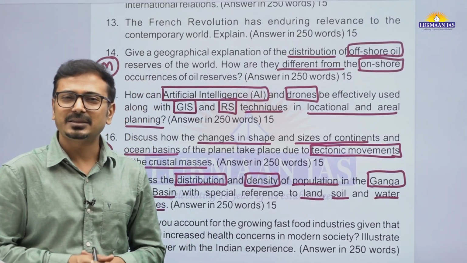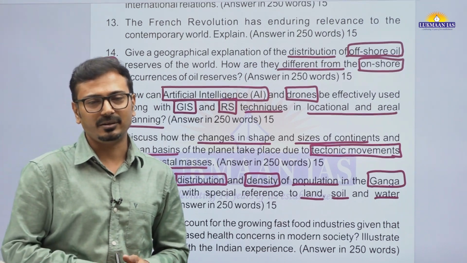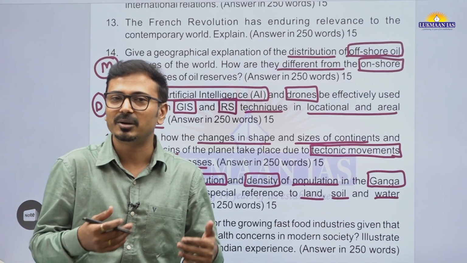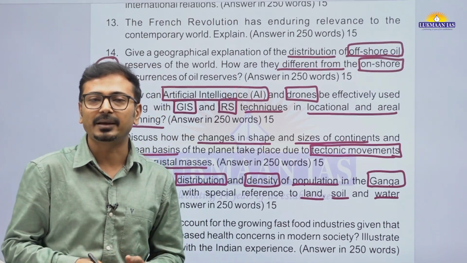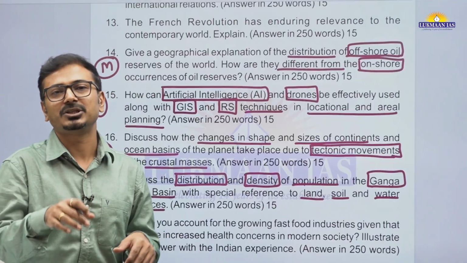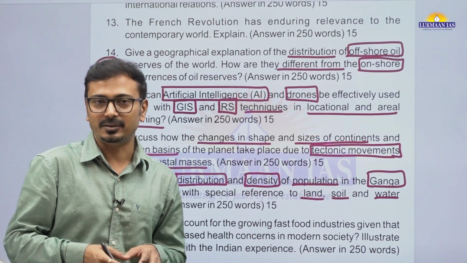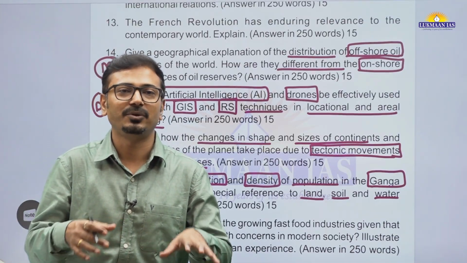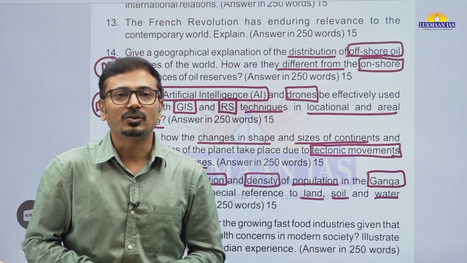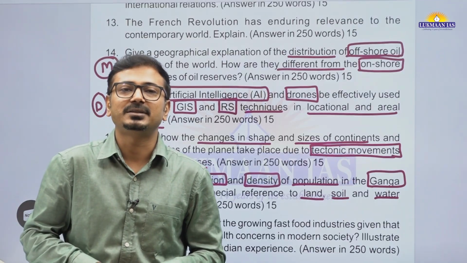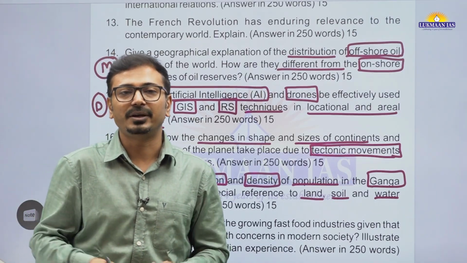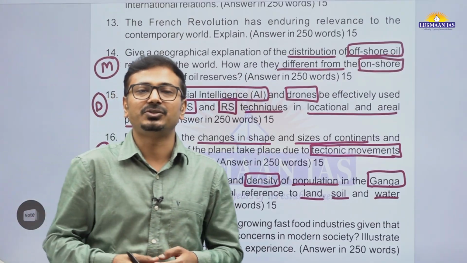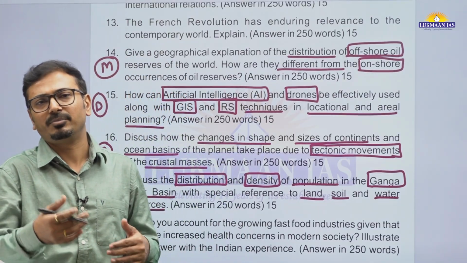But yes, in general, students may have written that locational and area planning is about regional planning or urban planning, rural planning, town planning. So they could relate this technology with different aspects of this planning process. For example, a simple example we can give is housing. So how much land is available, what kind of people are living in that particular region, and the density of population there, and another example is traffic.